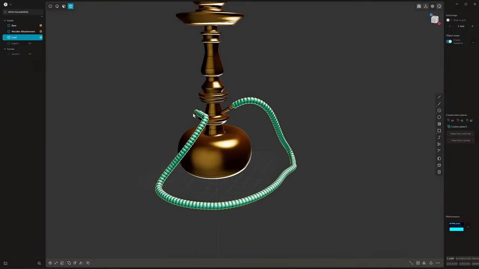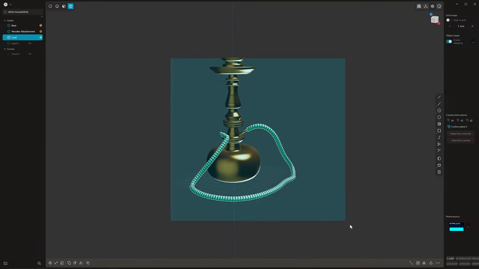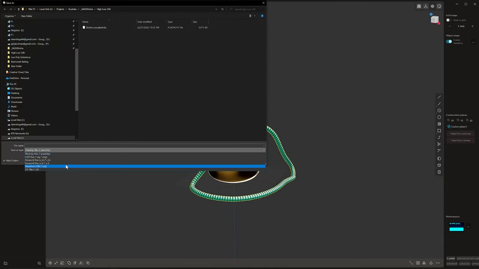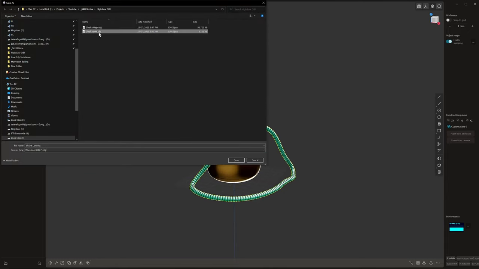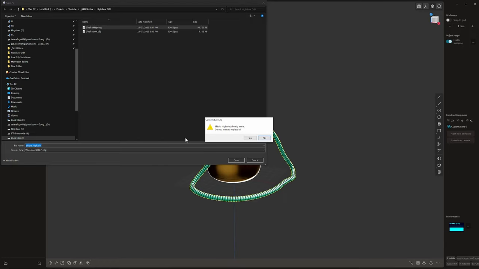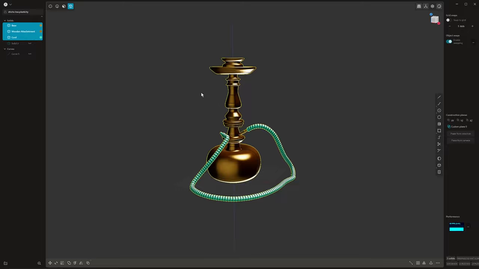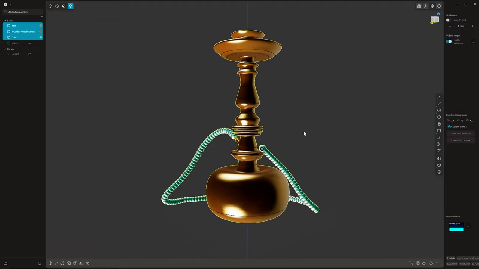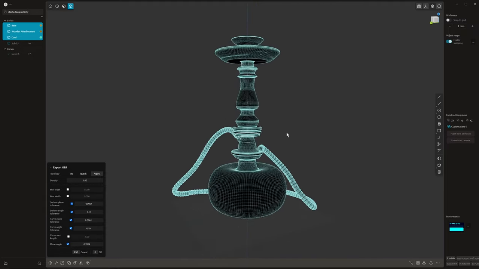Okay, so what we're going to do now is we're going to export everything, select it all, and we're going to save as an OBJ. Now, I've already done this. I've already sort of had a little practice session, so we'll start with our high. Okay, and we're not going to mess with too many settings. You can tweak these to your heart's desire, but what we'll do here is I'll just replace that. Now we should get a little, takes a couple of moments, and we've got our OBJ.